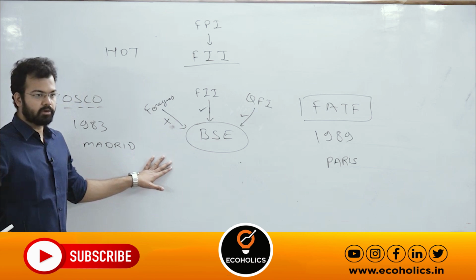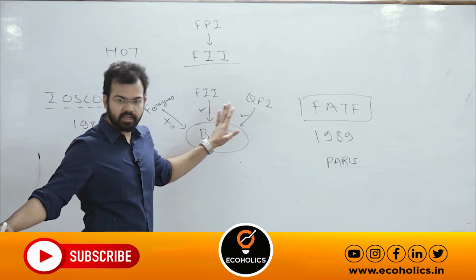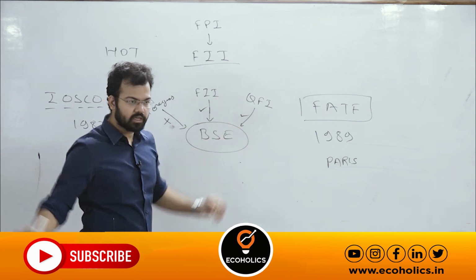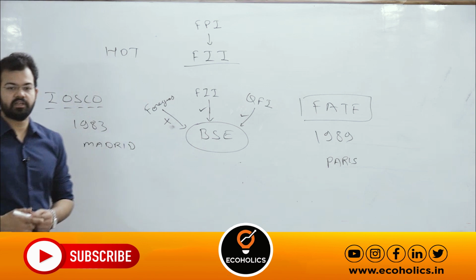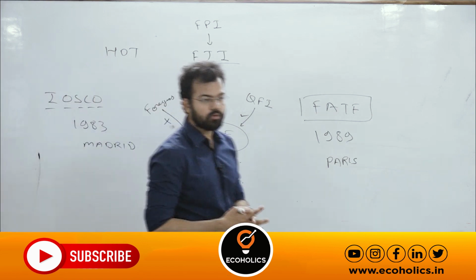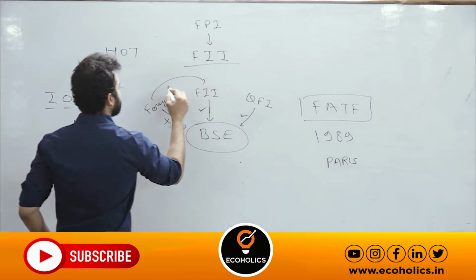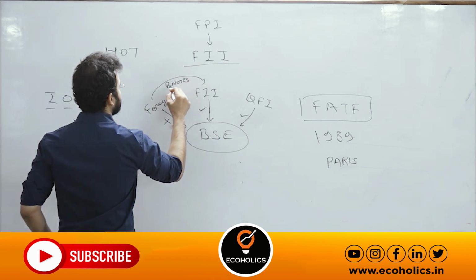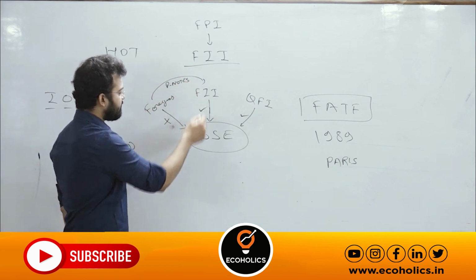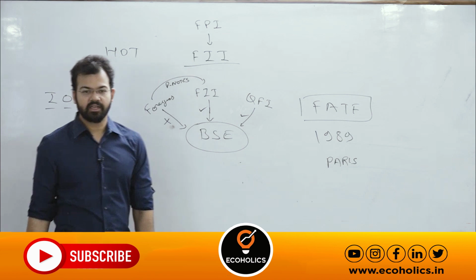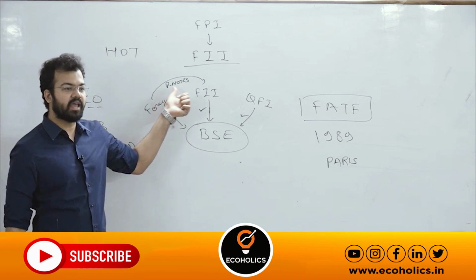I'm about to explain. So now you understand FII and QFI? The simple difference is only about individuals and institutions. If we talk about foreigners, because of their identity, we do not know who is investing in the Indian market. So through the route of participatory notes, these foreigners are using the FII route to invest in the Indian stock market, because they are not allowed directly. That is why they are taking help of participatory notes.